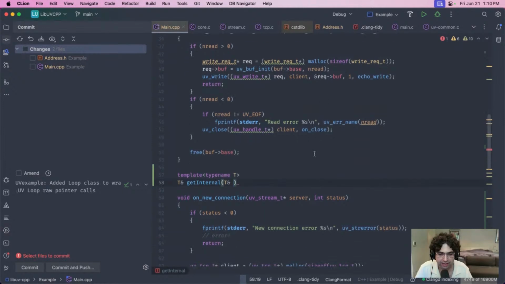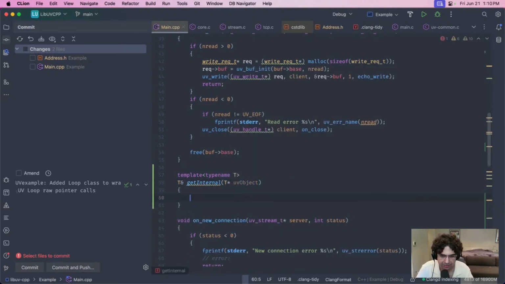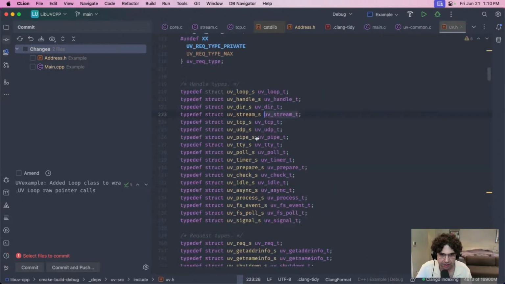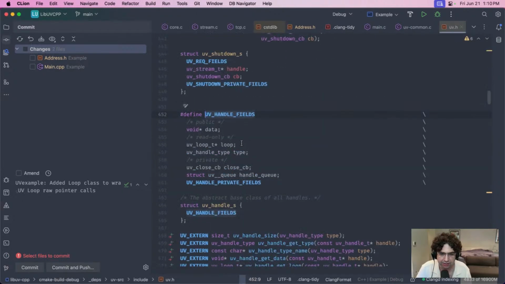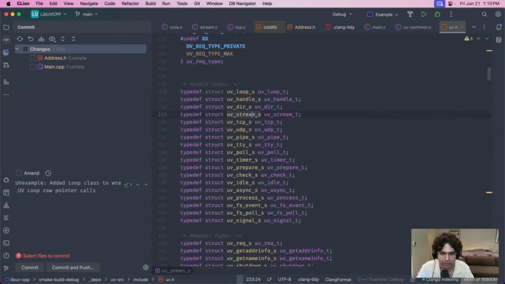Anyway, the idea is that I want to get this, let's call it UV object or something. I'm not sure exactly what I'm doing now, but this will hopefully clear itself up. Here you go, handle fields. I just want to access the data object and cast it.